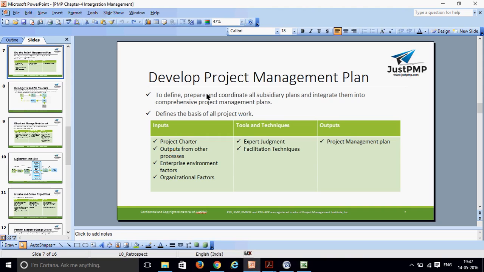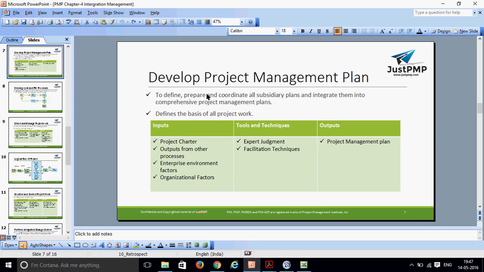Okay. Again, you have enterprise environmental factors and organizational process assets because these are inputs. If you see, most of the processes will have them because when you're making a project management plan, any external factor also affects the project, right? Any government regulation, any environmental regulation, anything that comes in the picture can affect your project management plan. That can affect the whole plan also. So you need to consider it. You have to consider all those things when you're making a plan.